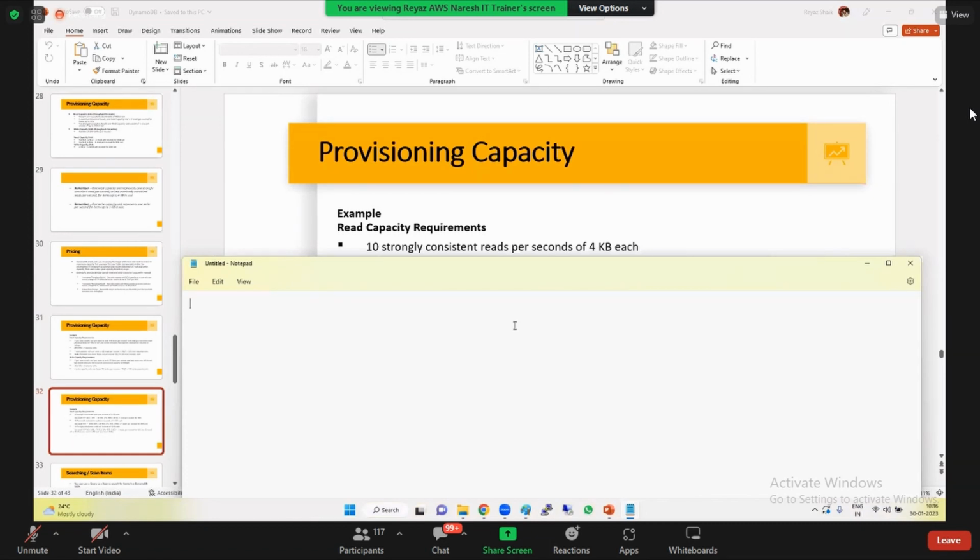Don't put only the answer, put the entire solution. 10 strongly consistent reads per second of 4 KB each. Can you solve this? Put the entire solution. See the size divided by our size, and into how much is asked, divided by SCR or ECR. That is your answer. Tell me what is the answer for that.